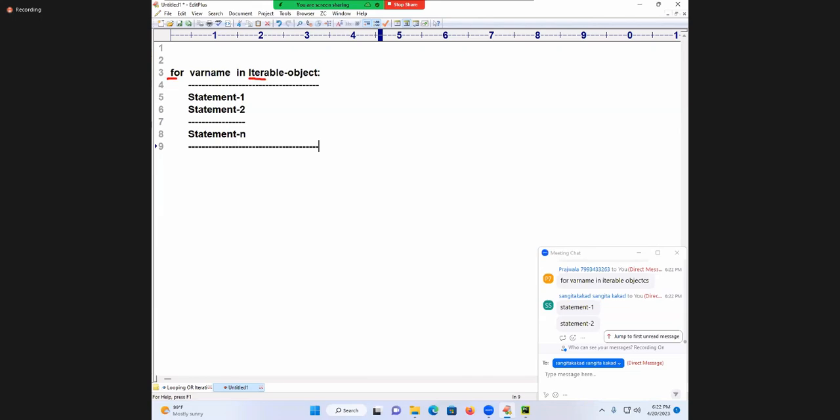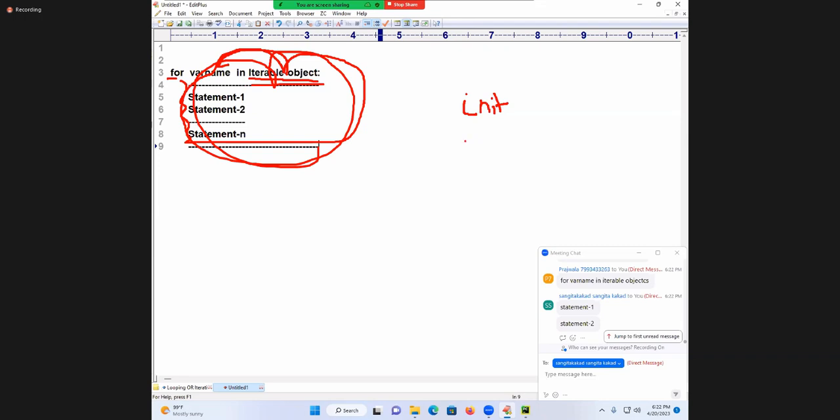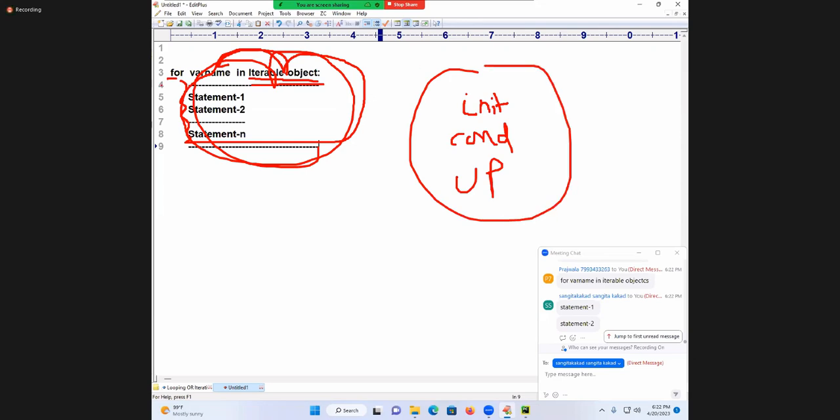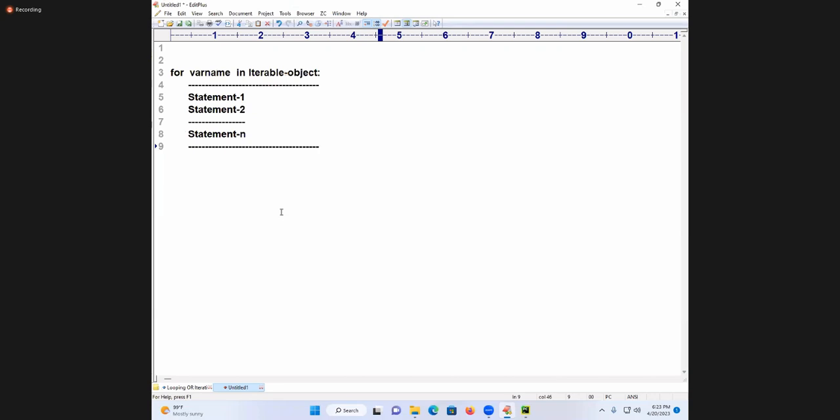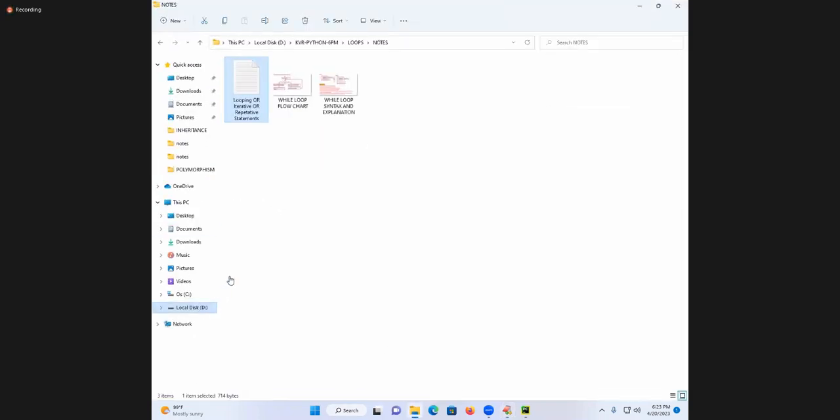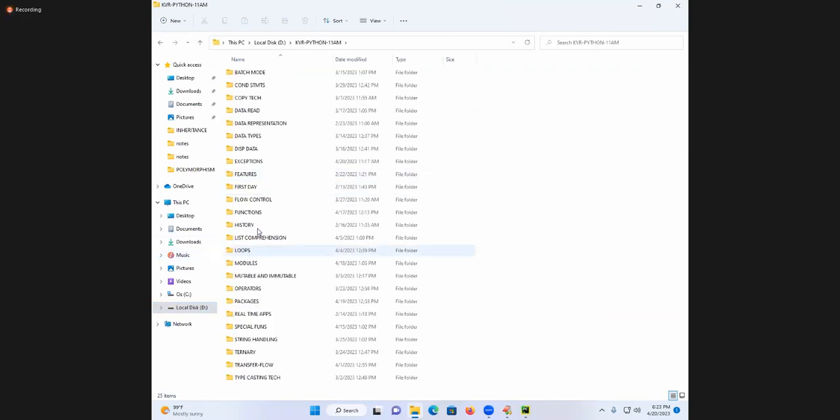The for keyword takes the first value of the iterable object. Keep it in where? Immediately PVM will execute the indentation block of statements. Going back to where again? Next value of the iterable object, keep it in the variable. Again it will execute, until all the elements of the iterable object are completed. What is another advantage of the for loop? With the for loop, no need to go for initialization, no need to write condition, no need to write updation. Automatically taken care of by the for loop itself. Understandable?